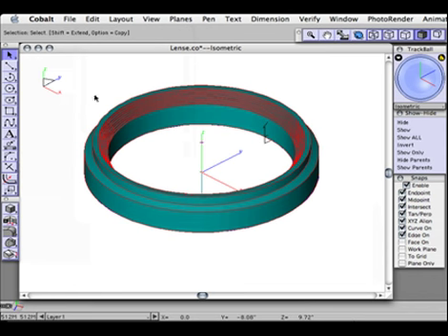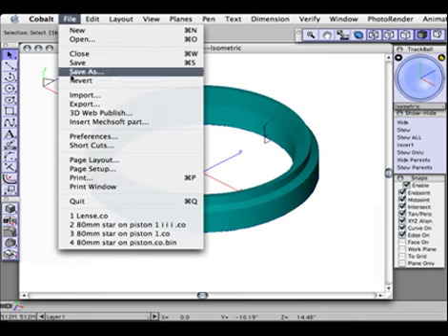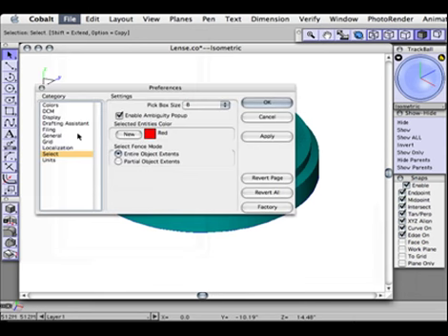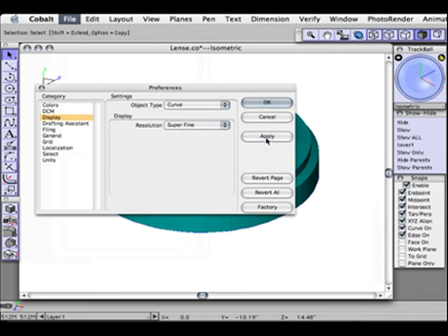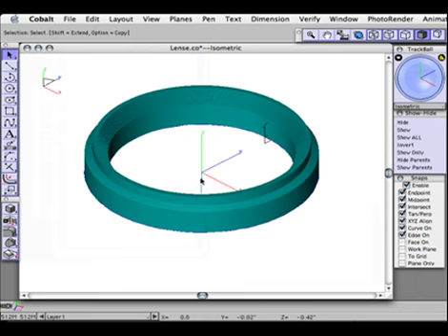Now that only affects the geometry we just created, but if we want all of our objects from here on out to be smooth, we'll go into the Preferences, click the Display category, and notice how for each object type I can change it to be superfine. So from solid to surface, I'm going to choose superfine. And from surface, we can choose curves. And curves I already had set to superfine, so I'll go ahead and hit OK. Now everything will be smooth from here on out.